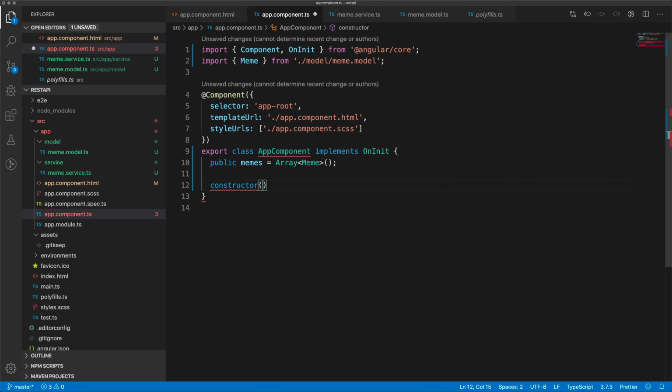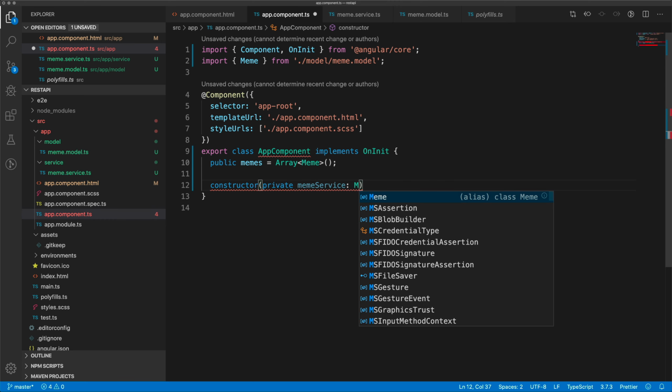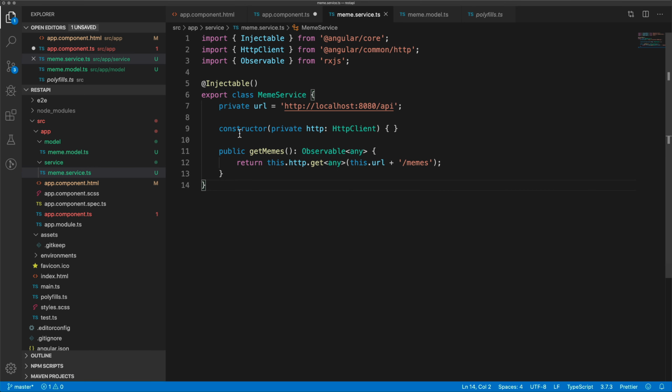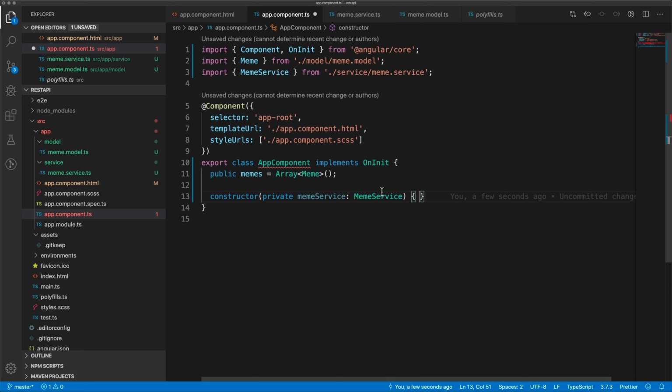Go to our constructor. We'll create a constructor, and the constructor is going to inject into here our meme service. So meme service, like this. Again, we'll have to import that as well. Empty constructor. So very much like what we just did a moment ago with the HTTP client. We're just going to do the same thing here because meme service is injectable, so we don't actually have to instantiate it. We just create a constructor, and Angular does all the magic for us.